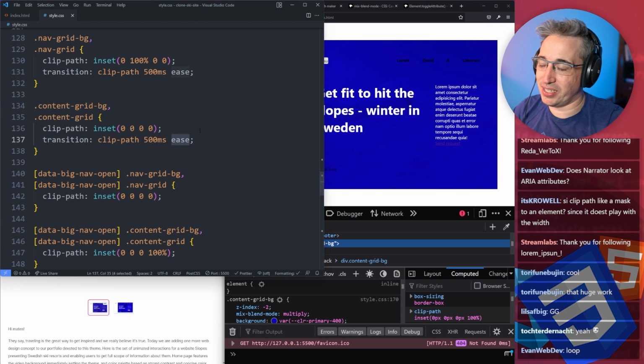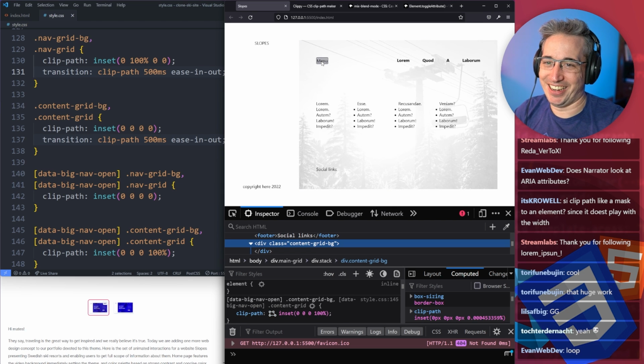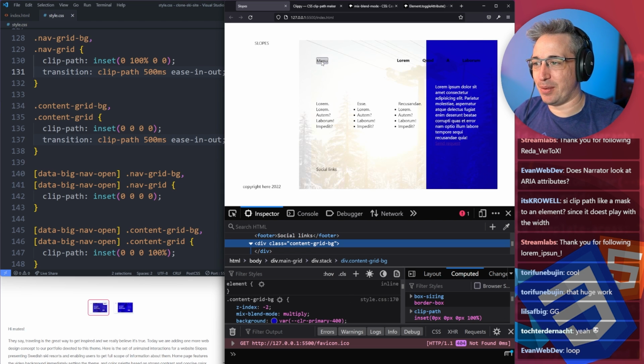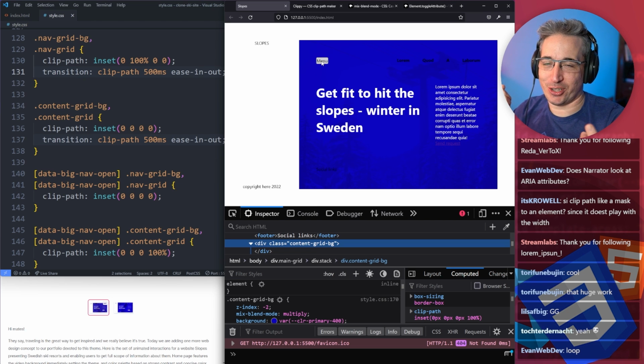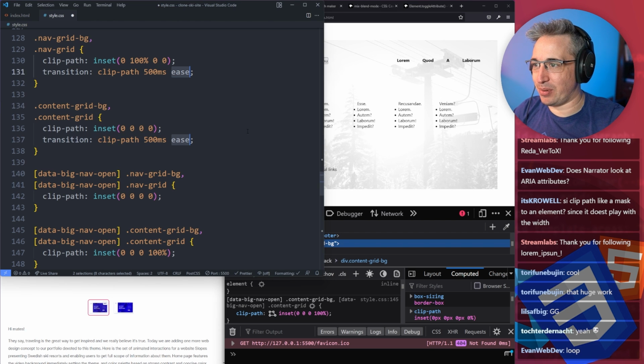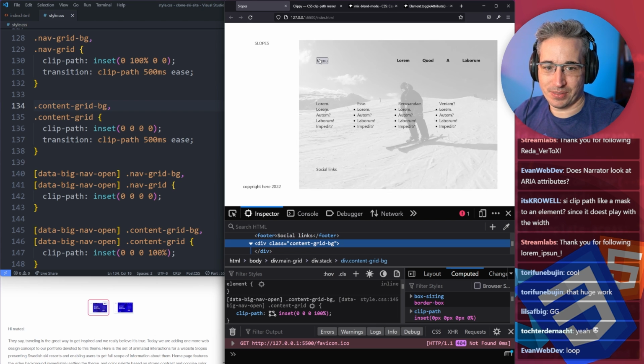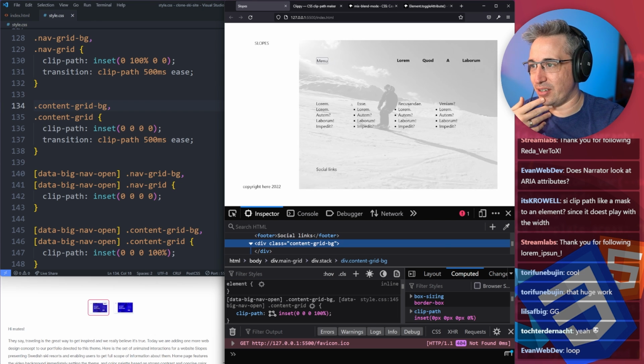Now the problem is I'm using ease, which isn't... I don't know if we change the ease to an ease in out, is that actually going to change anything? Ease in out. I don't know. Like, I don't know enough about my timing functions. That's even worse. The problem is they're opposites of each other right now, I think, with how it's working. So I'd have to play with the timing functions a little bit on that, without using linear, because linear would be kind of boring. Ease is the default, yeah.